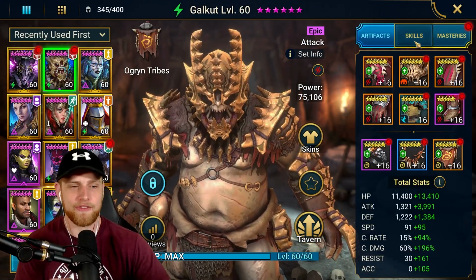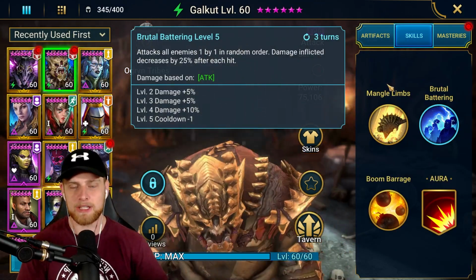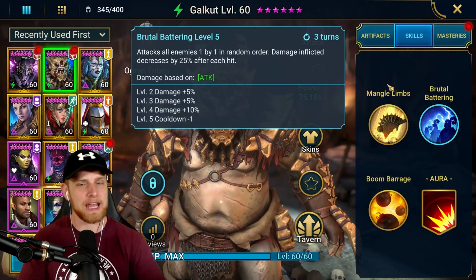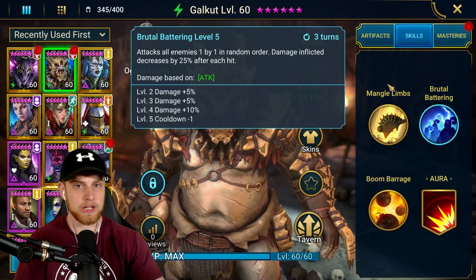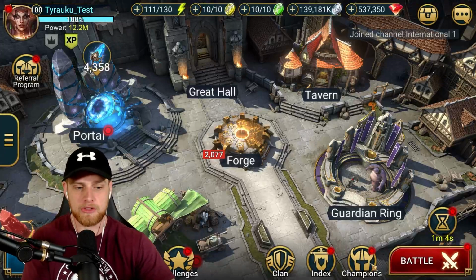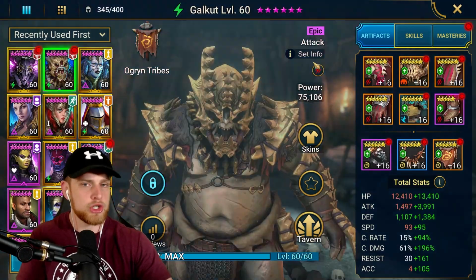So Gaukut has a very interesting part of his kit on his A2 ability that attacks all enemies, but it's one by one in a random order, which means it's an AoE attack, but it works as a single target attack. So this makes a very, very interesting synergy with the new Hex changes, which is all on the test server. So at the time of watching this video, you guys may not have access to this Hex change yet, but you should pretty soon.